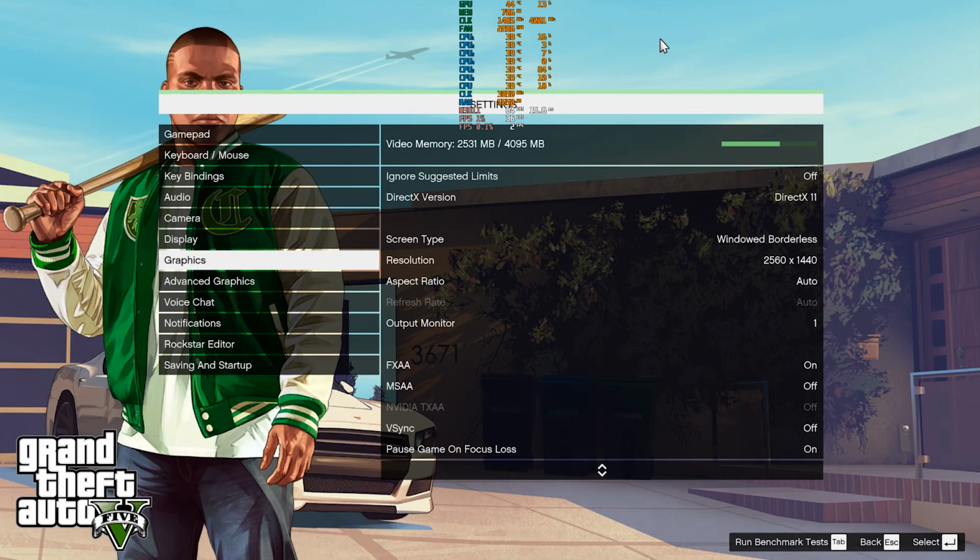We're running on a GTX 1650 with the Ryzen 5 2600. The last GTA5 benchmark I did was on the RX 580 with the same CPU. I believe we were at 1440p. I think it was full screen. It was some kind of full screen. At the moment I'm running on windowed borderless. For some reason it didn't default to this, so I'm hoping there's no issues with that.